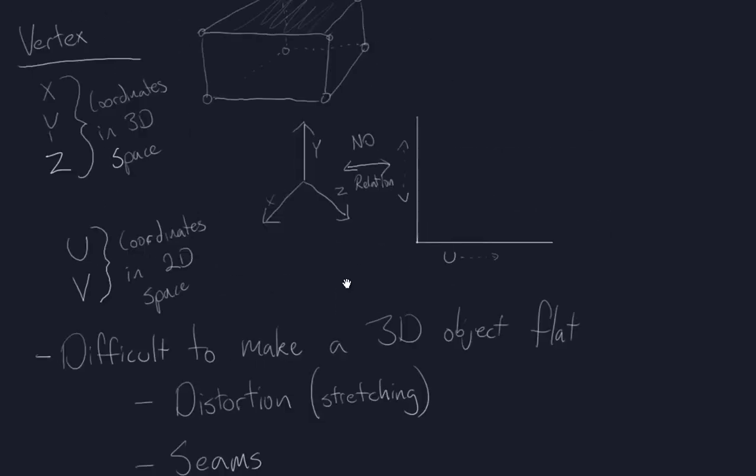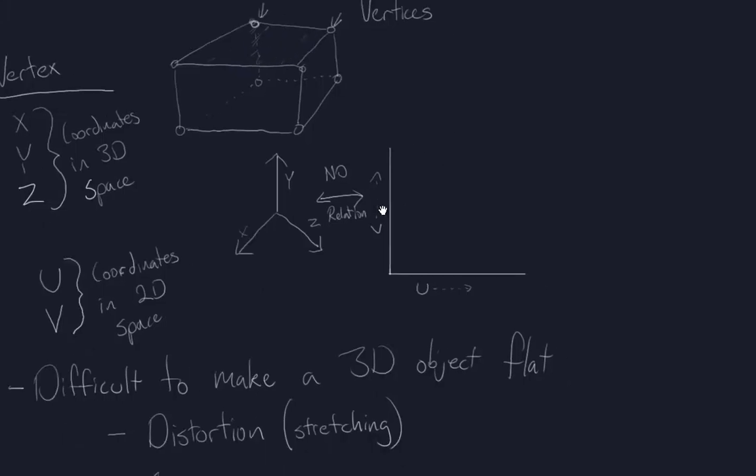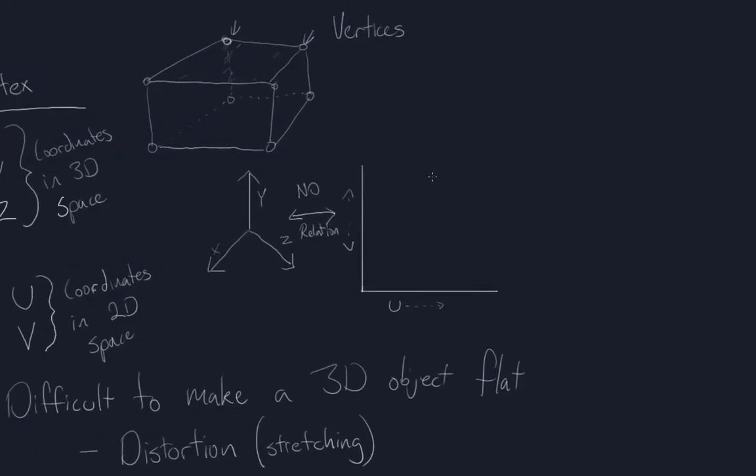For instance, we have my cube up here that I drew earlier. I'm going to get rid of some of this scribbling. And if we wanted to take that from 3D space into 2D space, one possible way, and there are many possible ways, is to do something kind of like this.